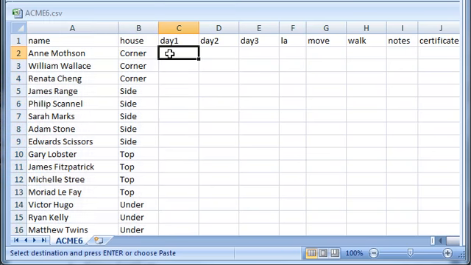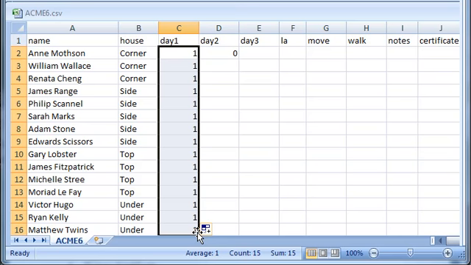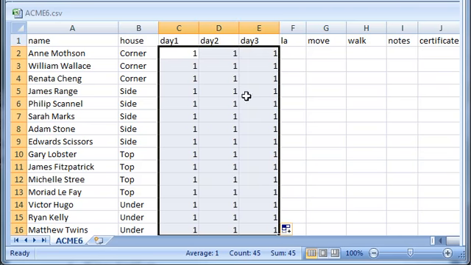When it comes to the day, these three columns, the computer is only expecting one of about four things. A 1 for someone who's attended, so that person's attended all day. A 0 if they haven't attended all day, or an A if it's an AM, as in they were there for the AM, or a P if they were there for the PM. So those are the only four things they can do. But for the purposes of what we're doing, everybody attended. Well, they didn't actually, everybody didn't attend all 3 days, but I'm going to change that when we get to it. So let's have a look there.